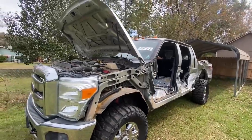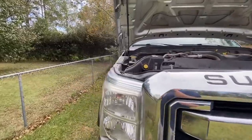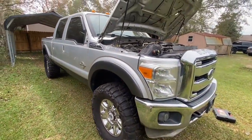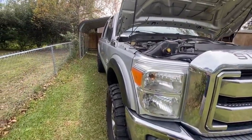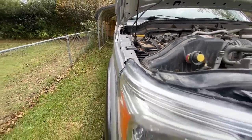I think the next thing I'm gonna take off here is this other fender. I got a guy that wants the hood, grill, and fender for a front end conversion. He's got a 6.0 Powerstroke that he wants to make look like a 6.7 in the front, which I think is awesome. That's kind of who I was ideally hoping to sell to, kind of sell all of it in one swoop. But I'm gonna take these bolts out and try to get this fender off.